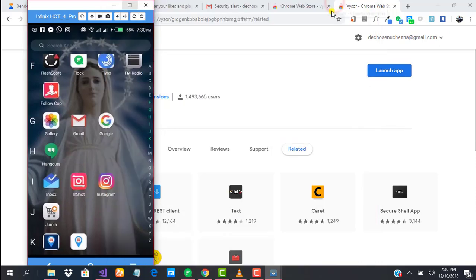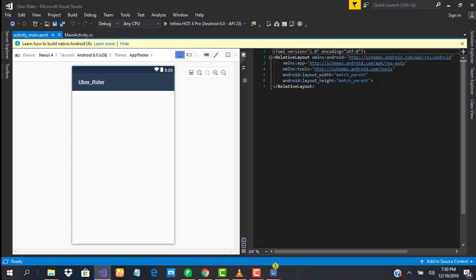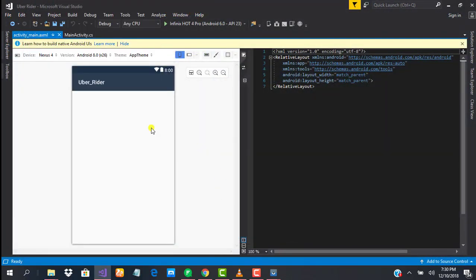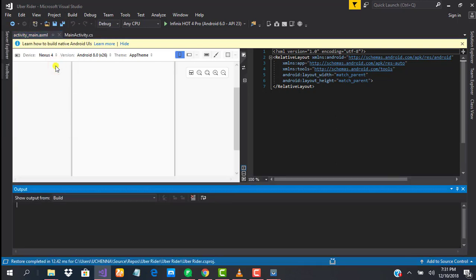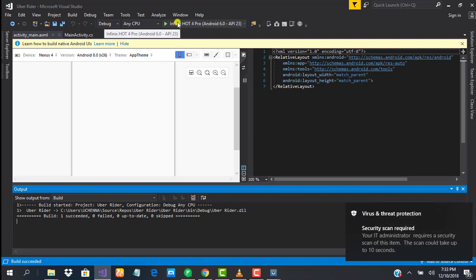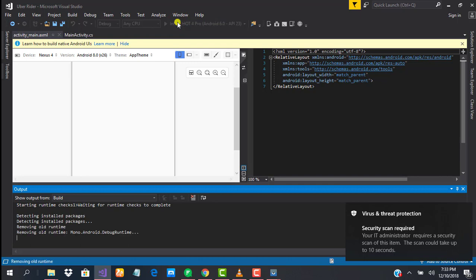So guys, so now let's continue to our Visual Studio. Now we can see our screen. This is what's going on. So let's try to deploy the new app we just created to our physical device. So remember, the first thing to do is to always build your app once you create it. So we're just going to build that. So build has started. It takes a while. Okay, so build is successful. So now I think we can go ahead and run it on our physical device. So let's just go ahead and click play and it will start deploying to our physical device.